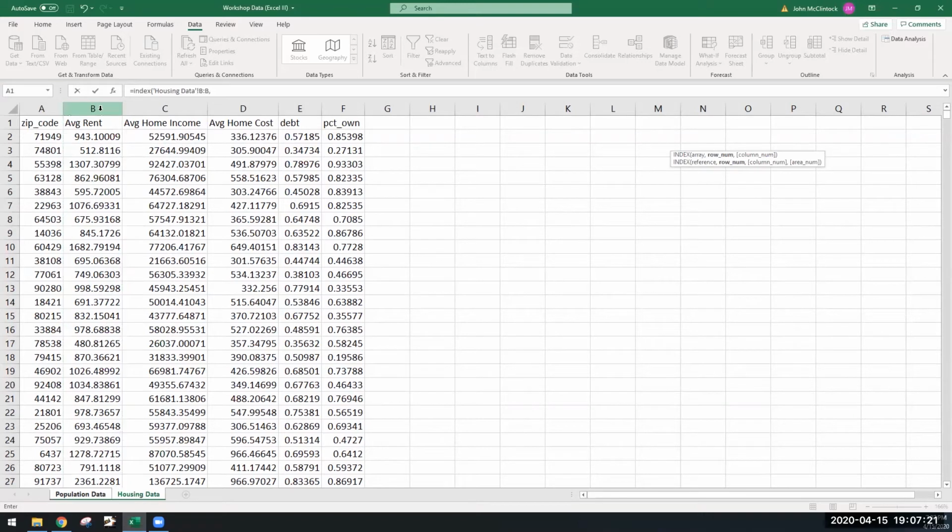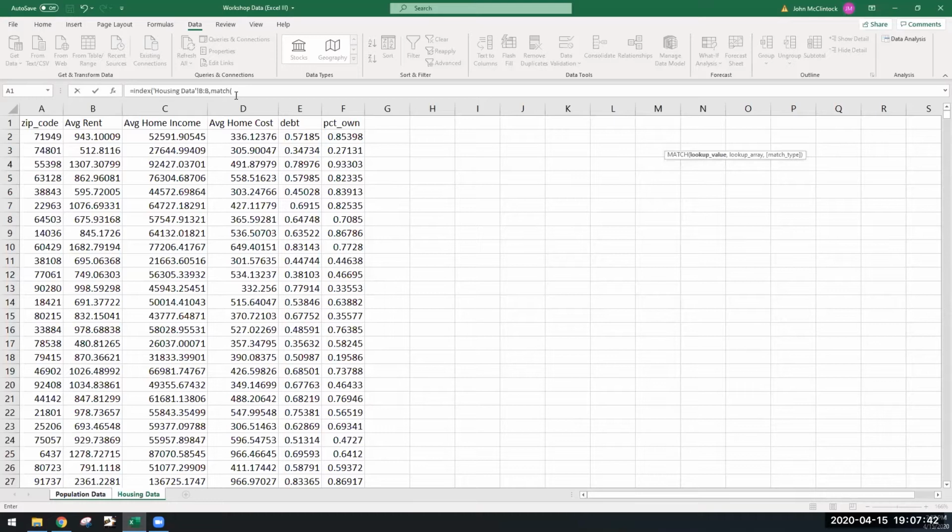Then I'm going to say comma, because again, I don't want to click anywhere else until I've put a comma in to lock that first part of my command. And then rather than typing a row, like I could type 2, and it would tell me that first average rent, but I don't want to have to do that. So I'm going to type match, a second command here.